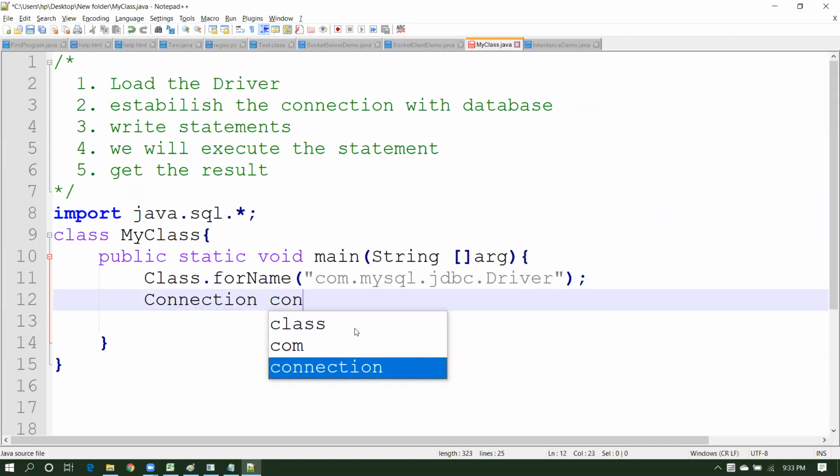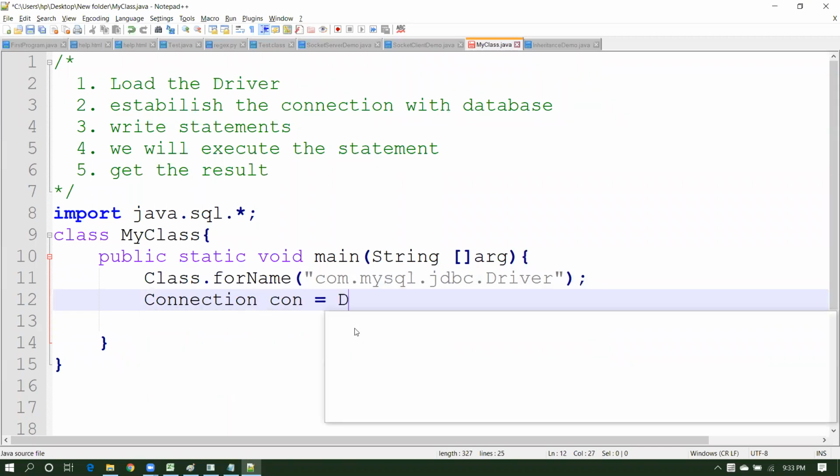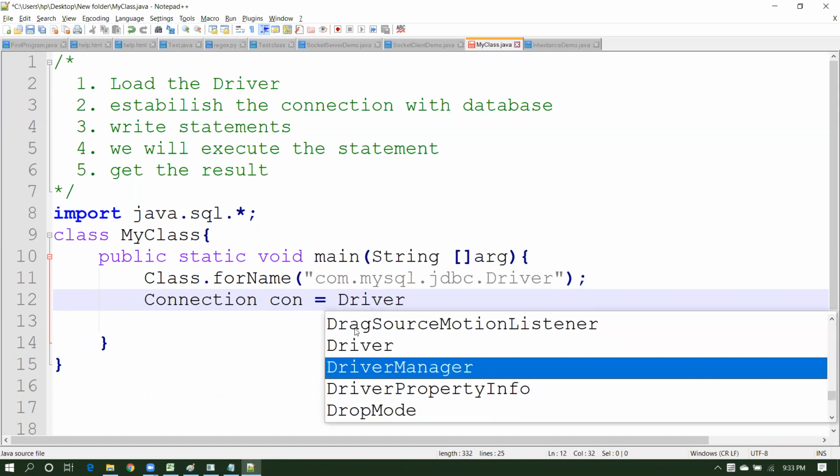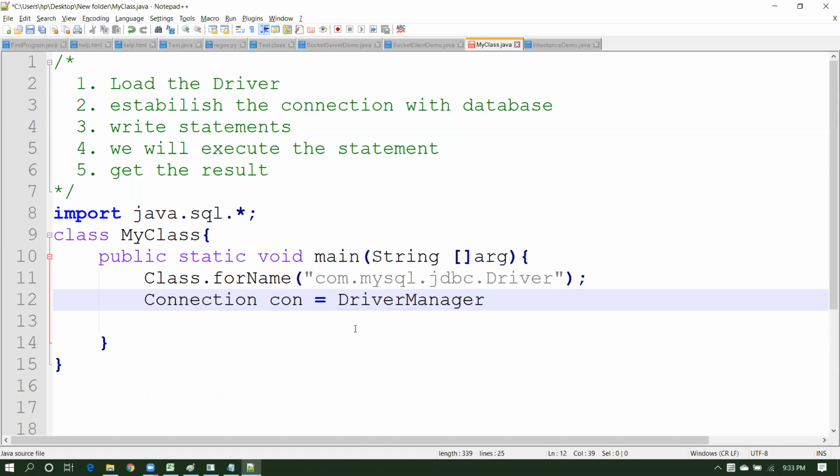You will create an object of the connection by calling DriverManager. When your drivers get loaded, the driver manager will take care of establishing this connection. DriverManager.getConnection is a method in which you will pass three things.